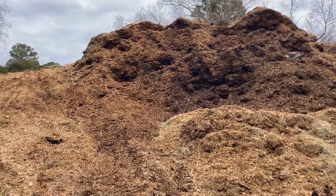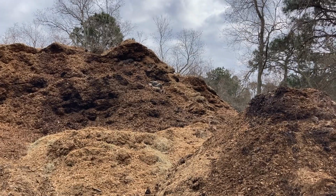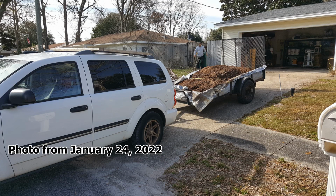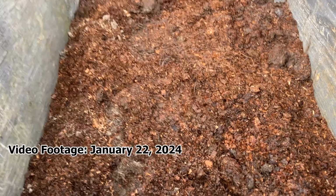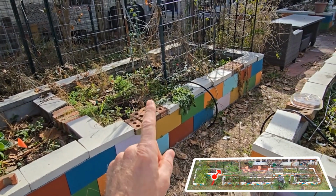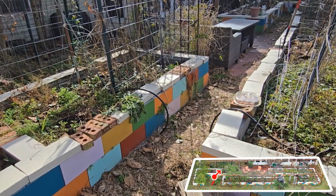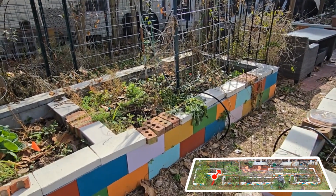And so we've added 30 yards, maybe 120 yards of compost to our whole garden over the past 3 years. And we're actually well into our 4th year here, but this bed I have topped off several times, and I'm going to top it off again. And I'm going to top it off again after that. And the year after that, you know what I'm going to do? I'm going to top it off again.